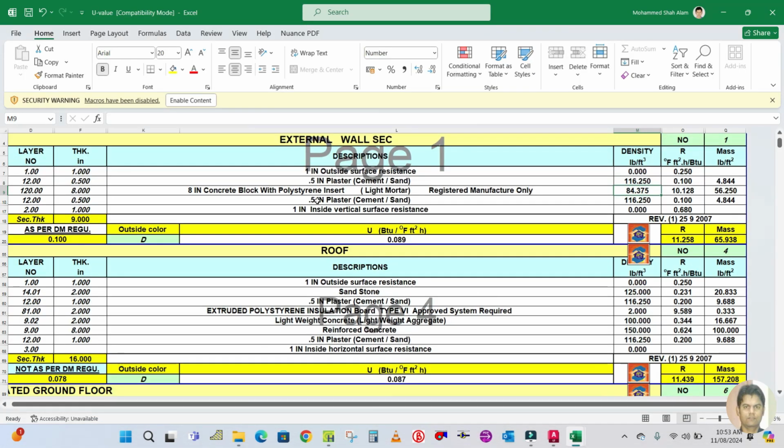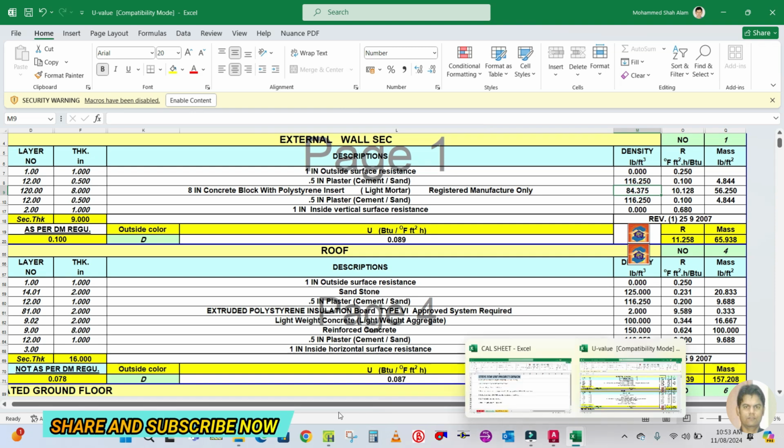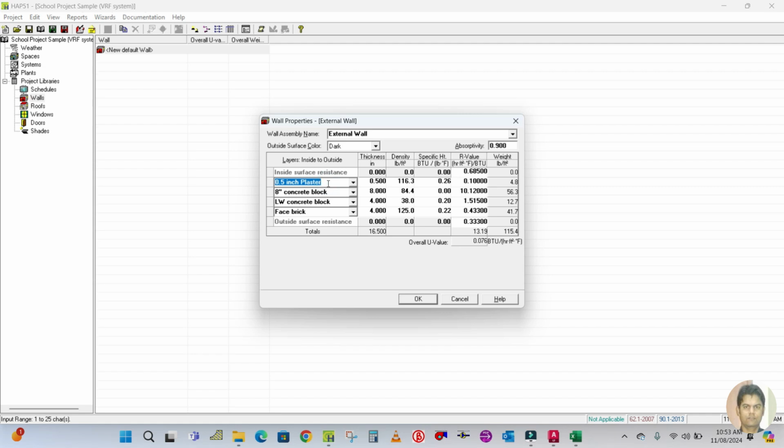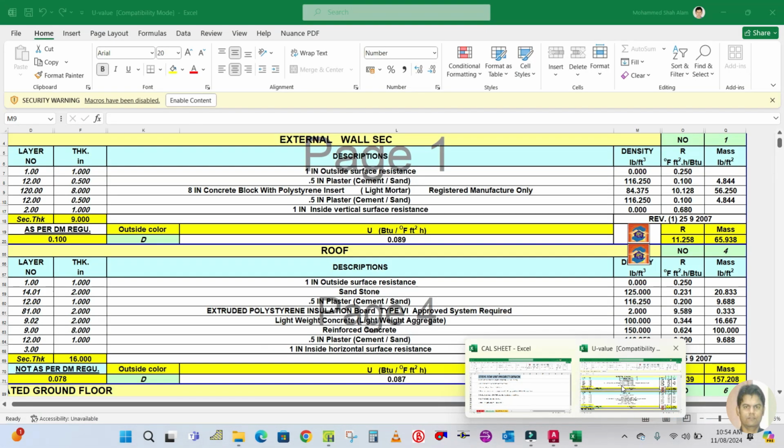Next layer is 0.5 inch plaster cement again. So here 0.5 inch, just copy this and paste it here, 0.5 inch plaster, and the density is 116.25, and the R value is 0.1.